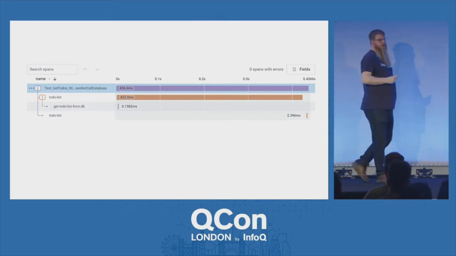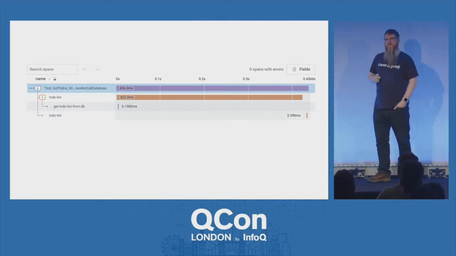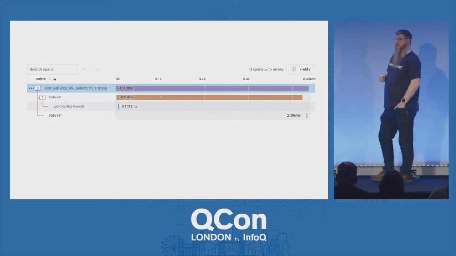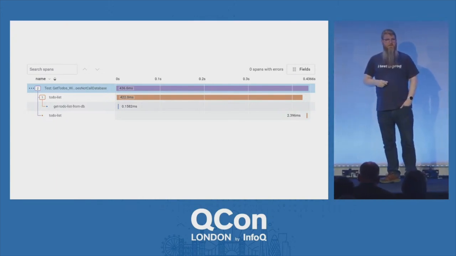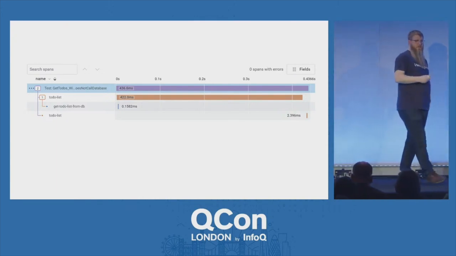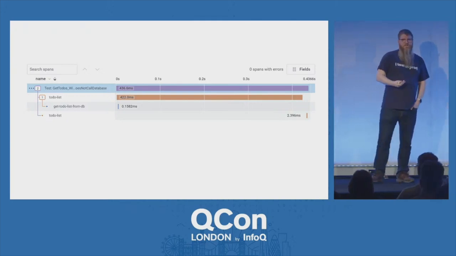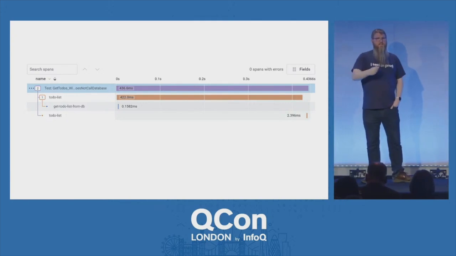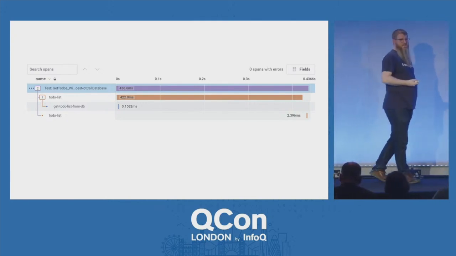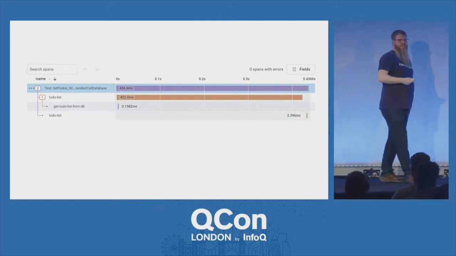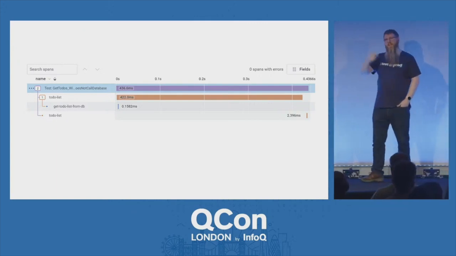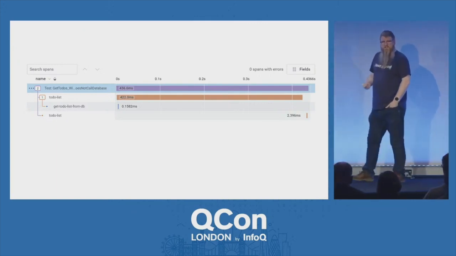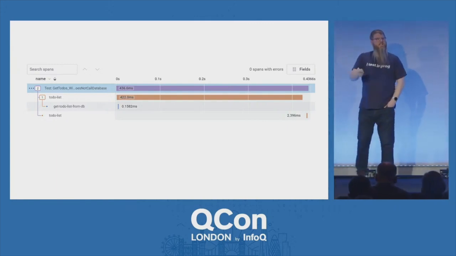Now, the other thing that we found when we started writing software like this, very few people actually ran the software. Very few people actually ran it locally. They just ran the tests. Because the tests were actually doing what they would do themselves. They don't have to craft a message, stick it on service bus, stick it in SQS. Well, I just put it in the test, and the test tells me it works.